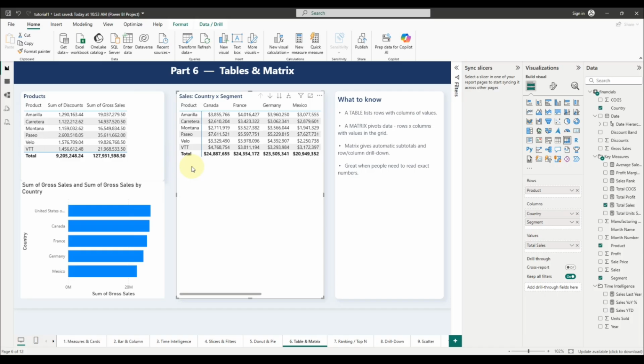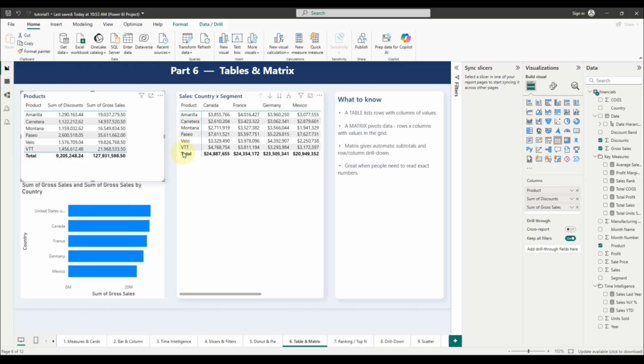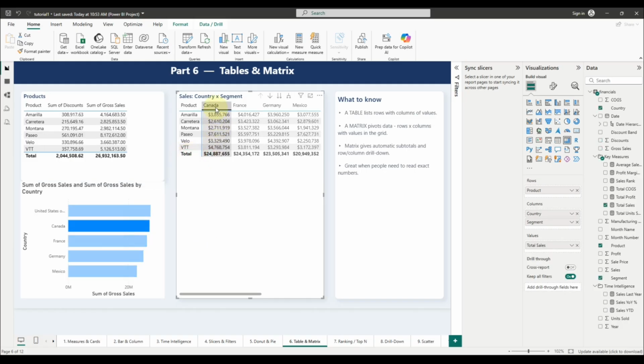And if you add these visuals on top of that, you have a top-notch tool here for being able to just quickly see, okay, I want to see Canada. What's going on there? Okay, I want to go over and I want to see the discounts and how that's affecting some gross sales. And you can kind of put those things together. You see just Canada. I just want to see France. I just want to see Germany. Things like that. And you can obviously set it up the way you want, but it gives you that extra oomph when it comes to this stuff and works out very good for you.